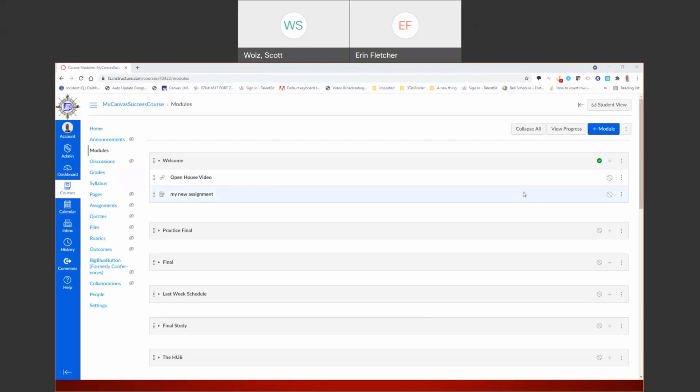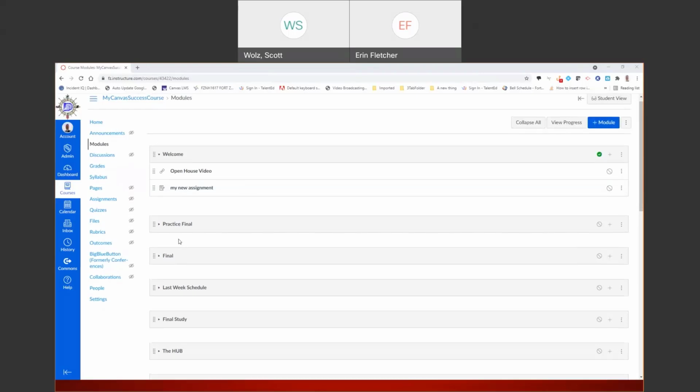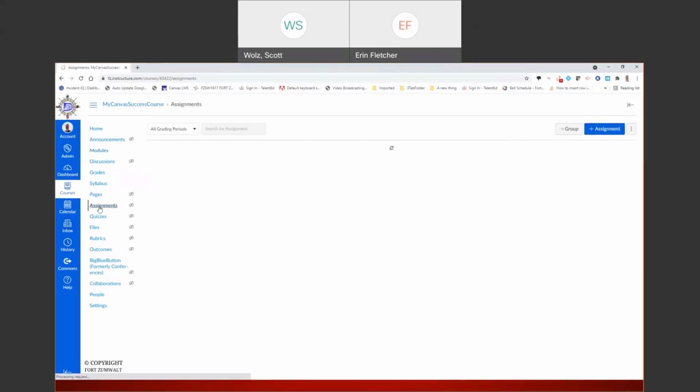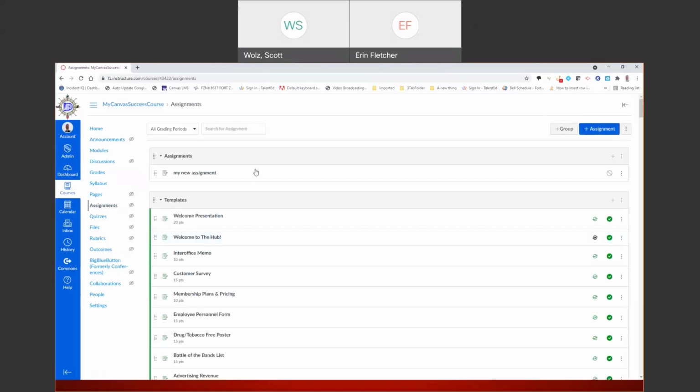When you cross-list all of your classes, if you only wanted to assign something to, say, your kids in your third hour class, how would you go about that at the secondary level? So how you would go about that is, let's go ahead and add an assignment. This works for assignments. This works for pages. This works for anything. So I'm going to make myself a new assignment.